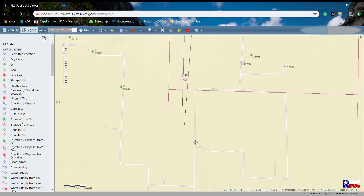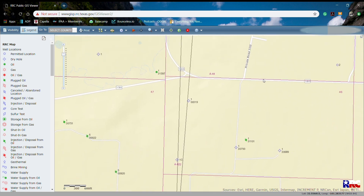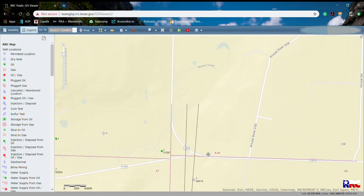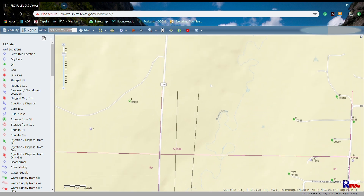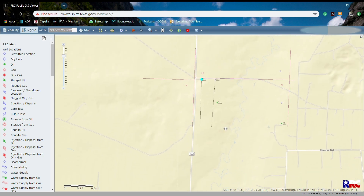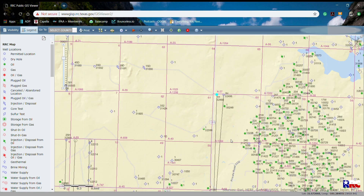To give you an idea of the size, we know that they are two miles in length horizontally. This is where the beginning of the wells are. When we're entering onto the lease we do that on this road up here, and it's a good two-minute drive just to get to the location of the wells. So you can see that they're pretty far in distance from where that well head is, and when we zoom out it gives us an even clearer picture — as you can see, there is production all around us.